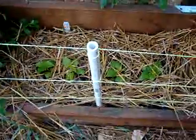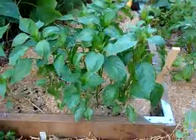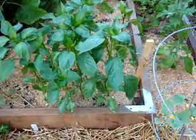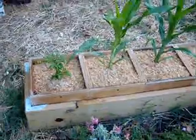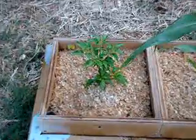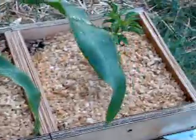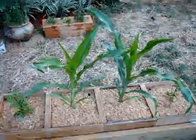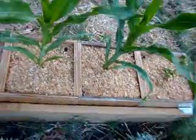These are four yellow habaneros that I got off the internet. These are my Mexicali long sweet peppers. Or ancient sweet, sorry. And let's see over here. It's a habanero. That one's a habanero. And I got my corn, which is really starting to do really, really well. It's sturdy.